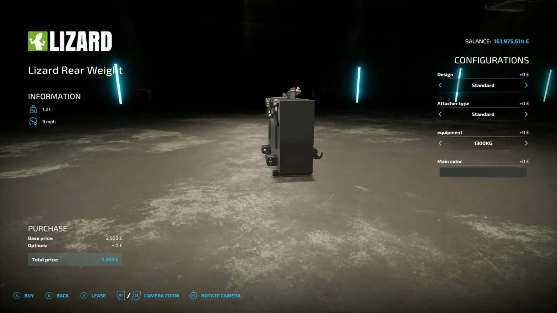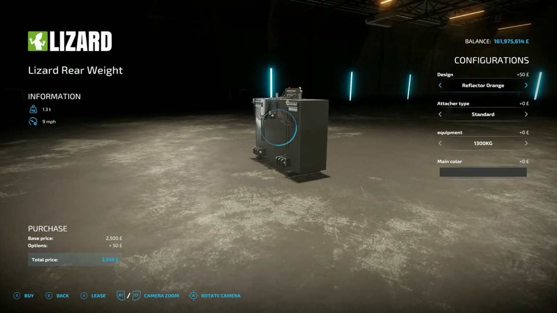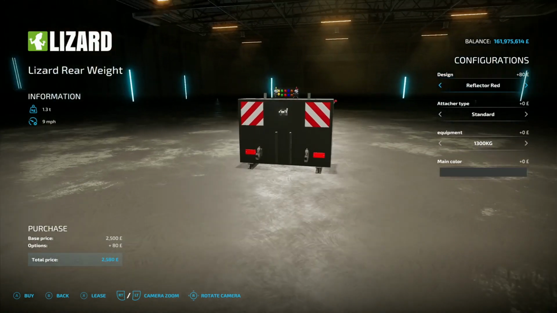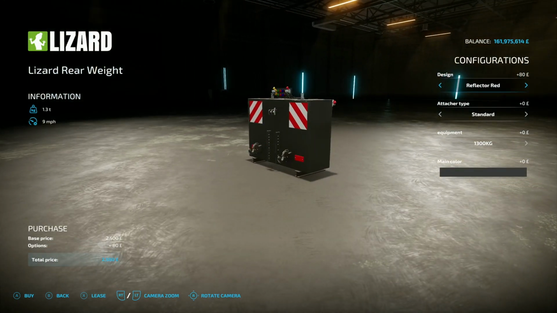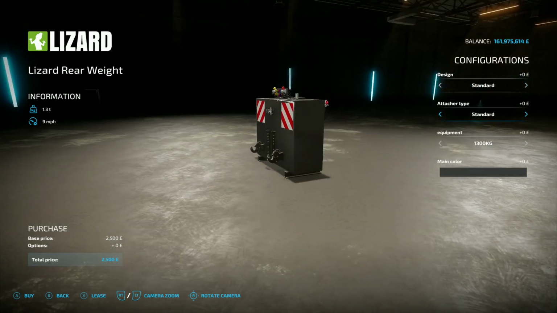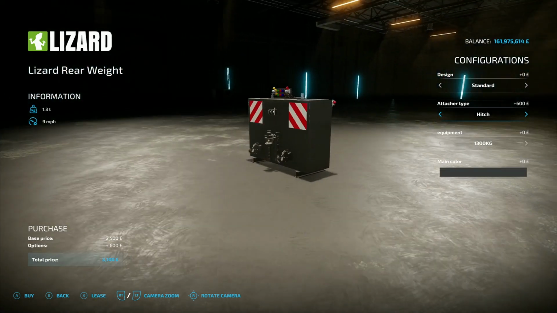£2.5 to buy. You then got the option of Design Standard, Reflector Orange. That puts those on the side. Reflector Red, well, a Reflector Orange on that side. That's interesting. All right, we've got Reflector Red. Puts those on the back. Then you have both of them together. And then standard. Attacher type standard.